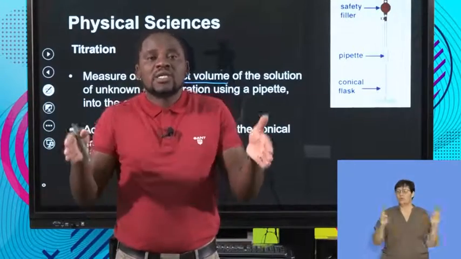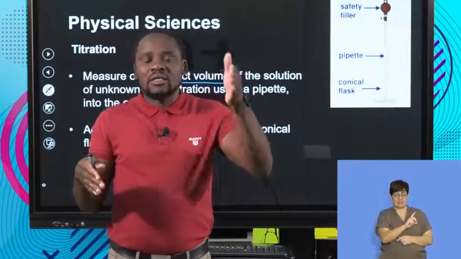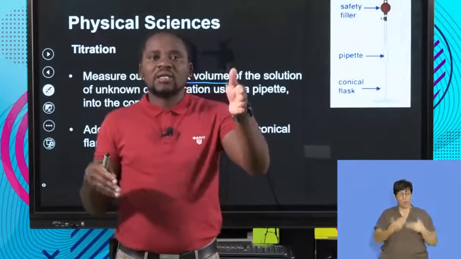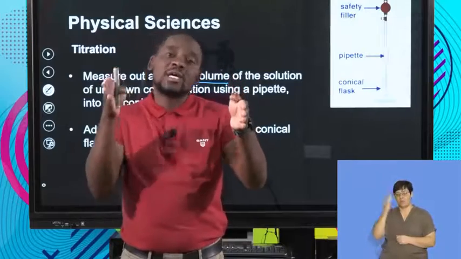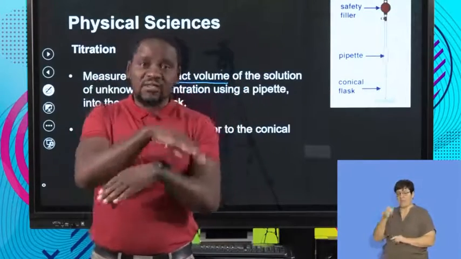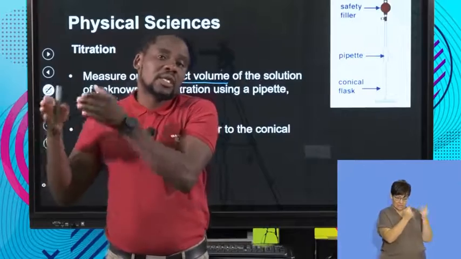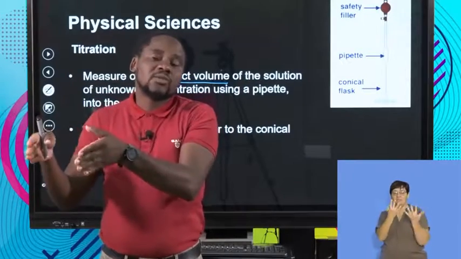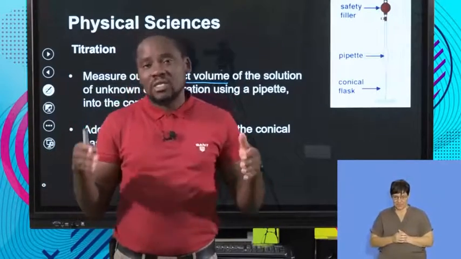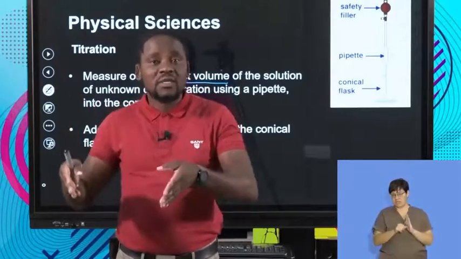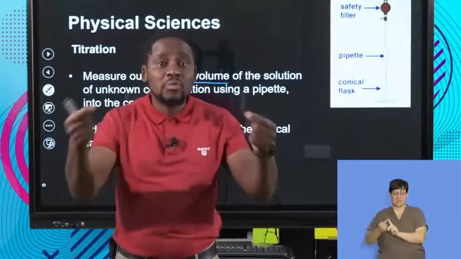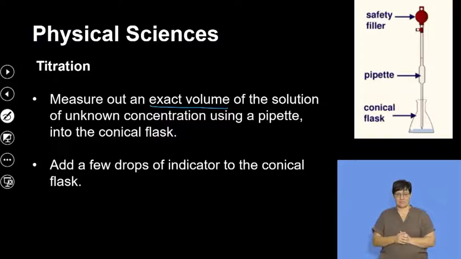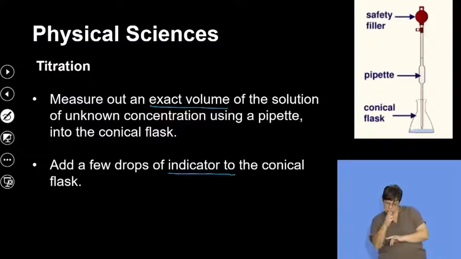So in a nutshell, if the acid is a standard solution, then the technique of titration would involve us determining the unknown concentration of the base, and vice versa. If the base is the standard solution, then in that titration we would want to determine the unknown concentration of the acid. The indicator is very, very important. It shows the color change at the end point of that acid-base reaction. So we also need to add a few drops of the indicator so that we can keep track of the color change as far as the end point is concerned.